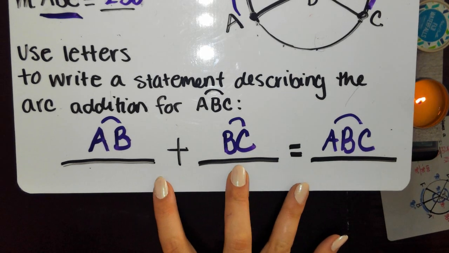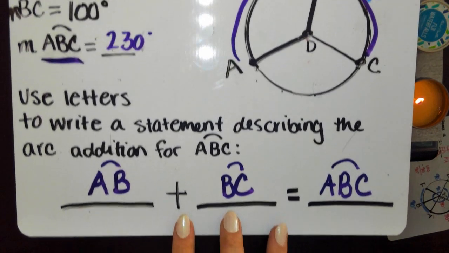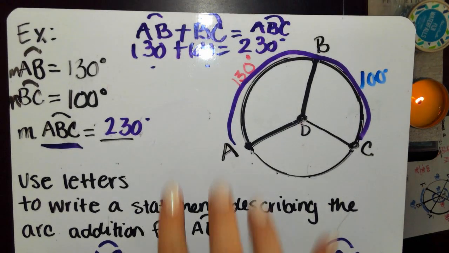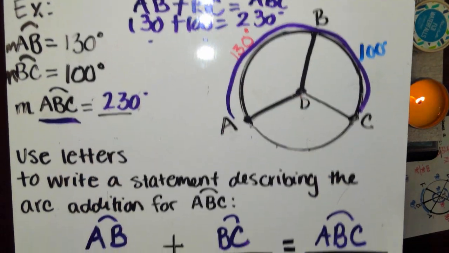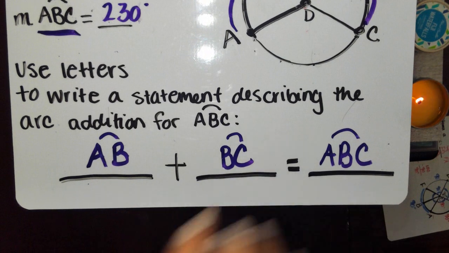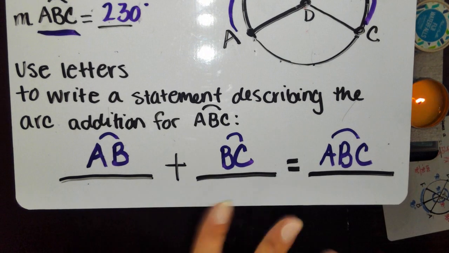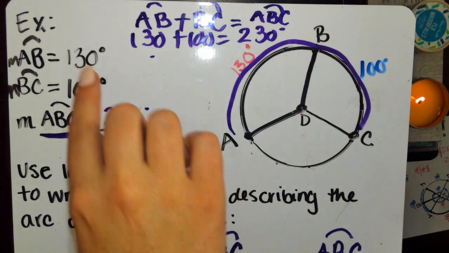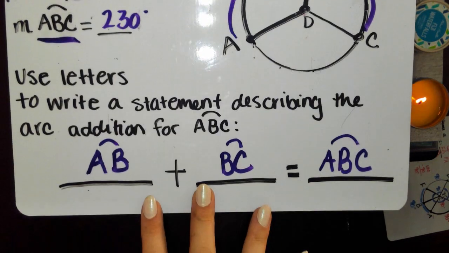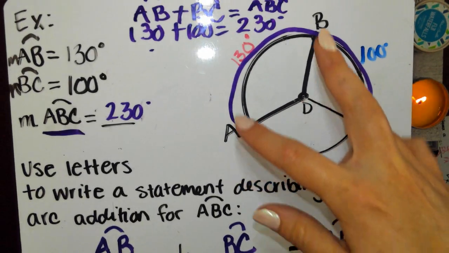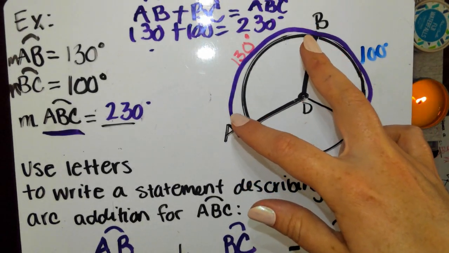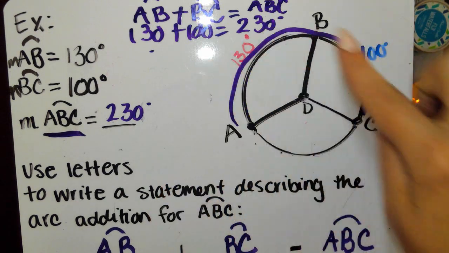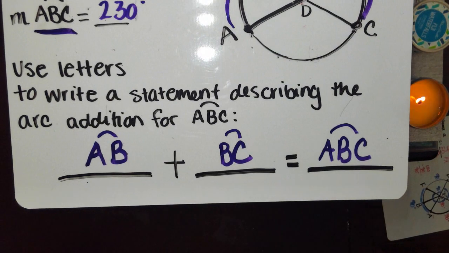especially when we get into some of the proofs for this circle stuff. They're not going to use numbers to describe the arcs. They're going to be using letters to describe the arcs. So the point of this problem was just to help you understand what that means when you're looking at a statement like this. This is just saying that you're taking this arc here, whatever the measure of that arc is, you're adding this piece here, and when you put those pieces together, it makes the full arc, ABC.